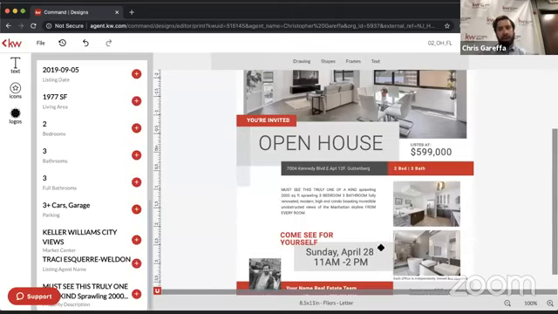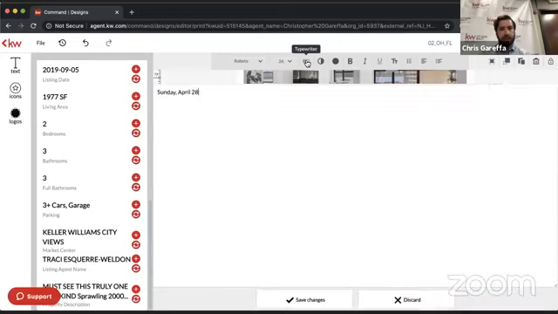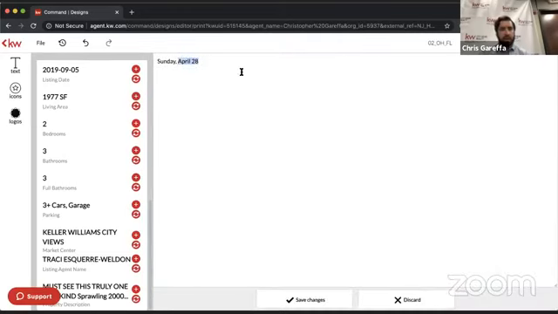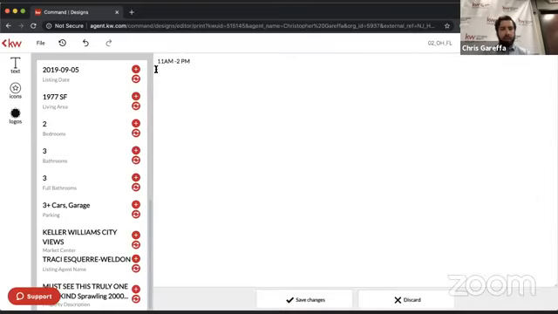Now for the open house dates, we can just click on this box and we're going to edit this here. This is going to be for August. So I'll put something like August 30th, which I believe is actually this Sunday. And we're going to modify that slightly here. There we go. And we'll change the text for the time. Let's put maybe 12 to 2. That's cool. We'll use that.